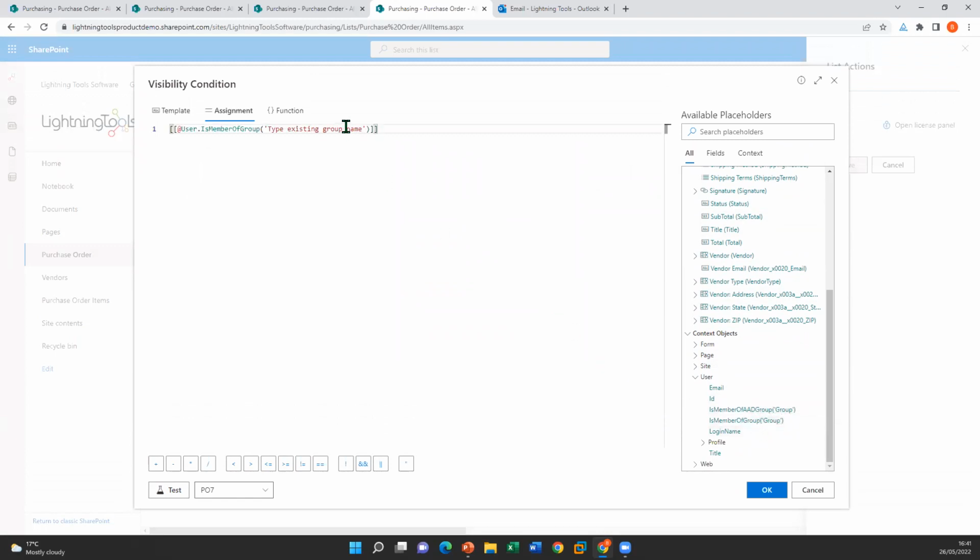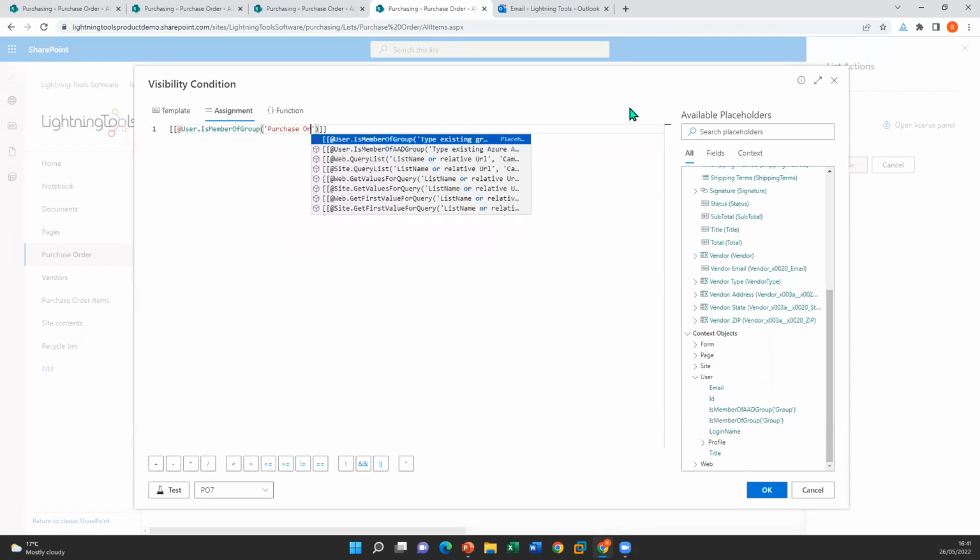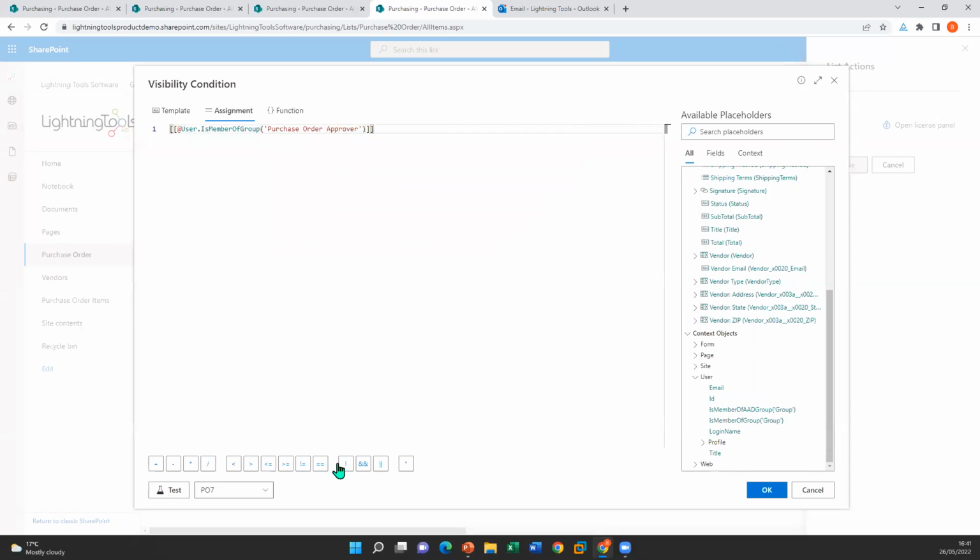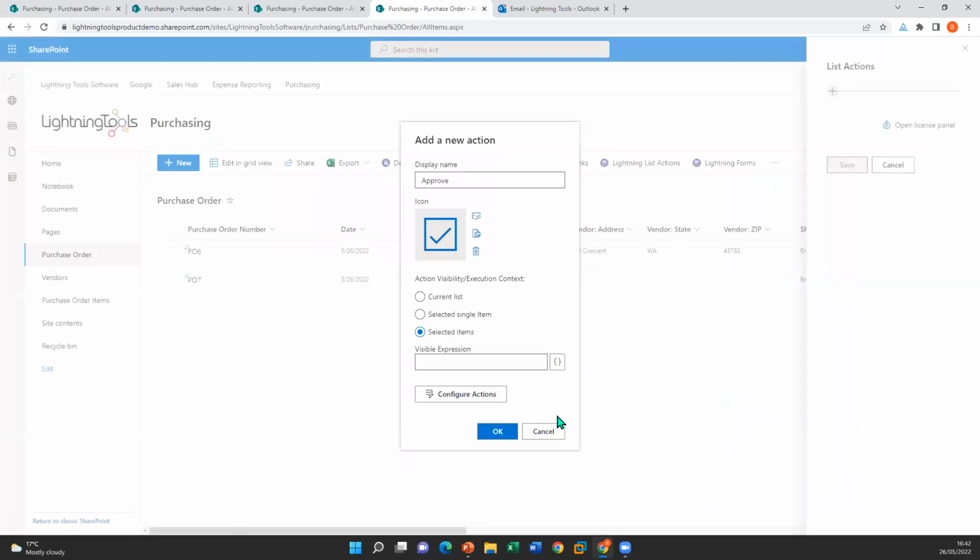So if we just want to use SharePoint groups for this, I could put in here a purchase order approver as a name of a group. And like with all functions in the expression builder, you can test them against an existing item. The item itself is not going to matter here. It's just checking whether or not I am a member of that group. And you can see that this is returning false. I'm not a member of that group. Okay, so we'll just take that out for now. But that's how we could go through and hide that if we wanted to.